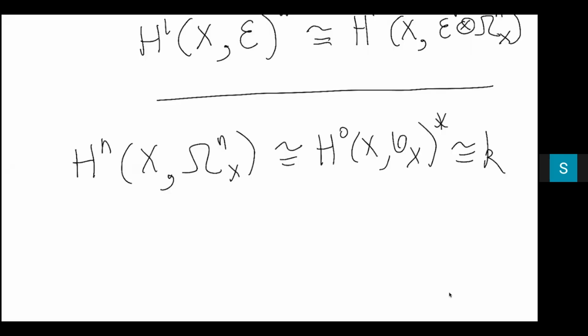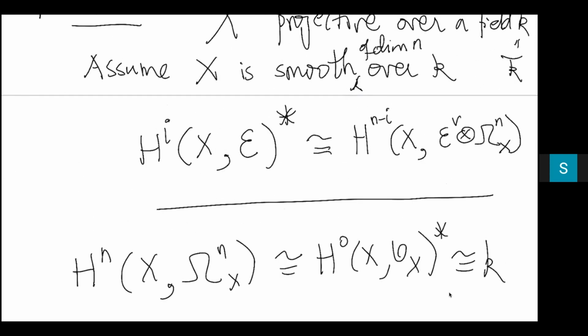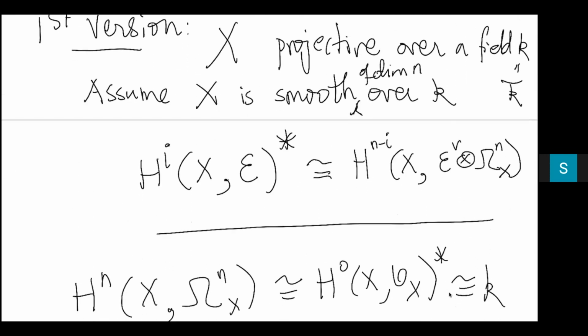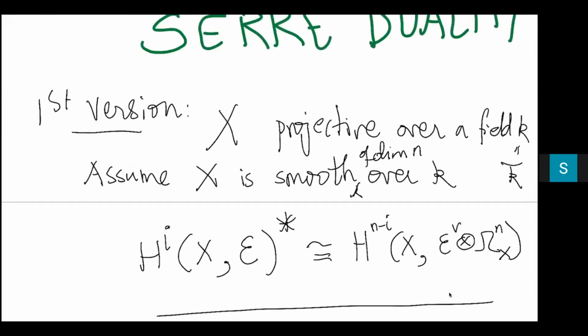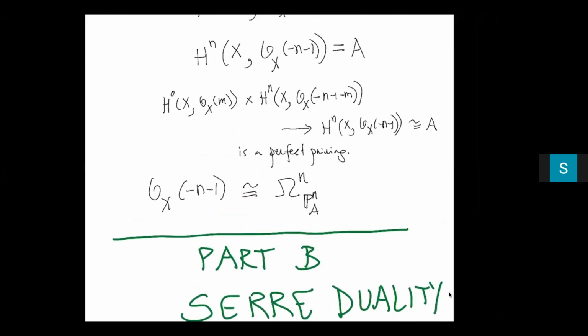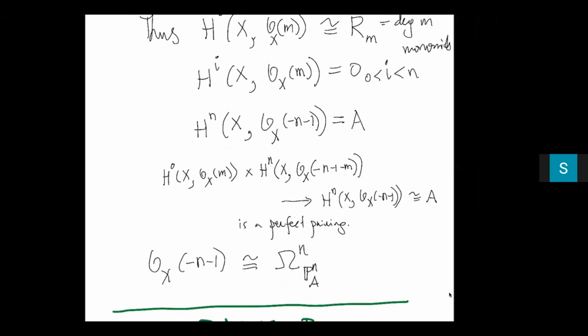Oh, okay, sorry. Yeah. So among other things, this first version of the theorem is telling us that the nth cohomology of the nth top exterior power of the cotangent bundle is K. And that is what we had for projective space also. Where was it? This one here. The nth cohomology is here. I did it over an arbitrary ring A, but basically this was the cotangent bundle and the nth cohomology is A. So for projective space, we have that.